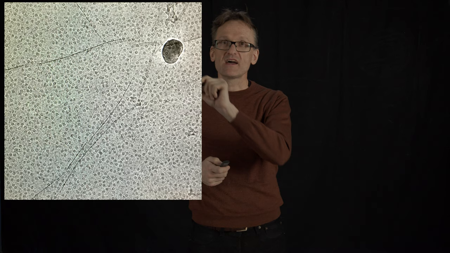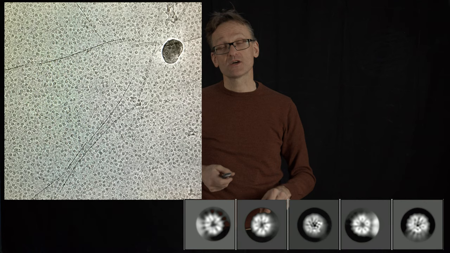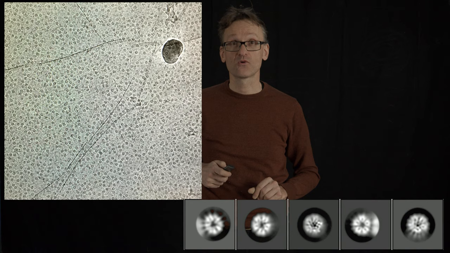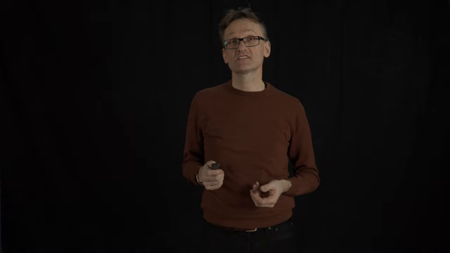If you average and magnify those small dots there, they're going to look roughly like this. You can probably count the five subunits here. We see the pentameric ion channel from the top, and the hole we see is the actual ion pore. You're not going to be able to get a structure from only these. We also need some side views, and the side views would look roughly like these when you get them later.